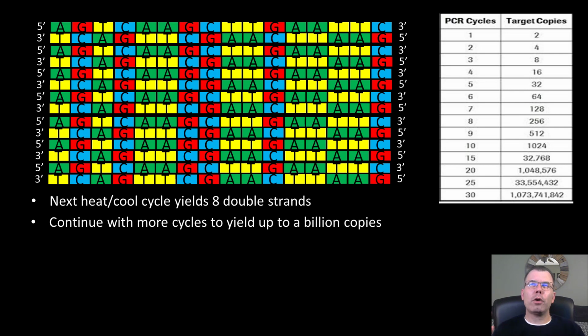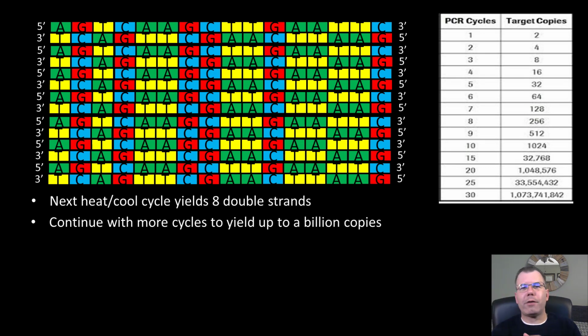Now, like I said, most protocols call for anywhere between 20 and 25 cycles, and I think that gives you a fair amount that you can see on a gel and you can use. If you're doing something where you want to take that DNA and put it in and want to make sure that the sequence is perfectly correct and not making any errors, there are these things called high fidelity Taq, which are going to make sure that it proofreads the DNA and everything else. But typically, when we do this, we're just interested in making copies. We're not so interested if we add a different letter here or there, just to get the fragment that we want. That's perfectly fine, and that works really well.